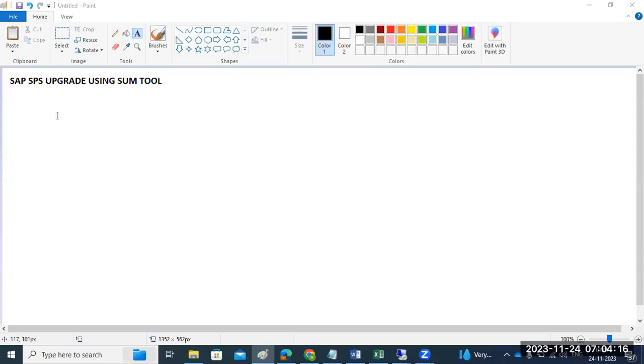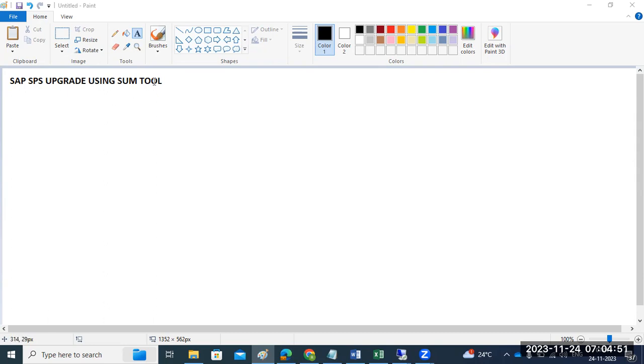So today we are going to start the HANA SPS upgrade using the SUM tool. Using the SUM tool, how to start, how to do the patching, how to do the upgrade of our SAP systems. SUM tool is one of the upgrade manager tools, so we can upgrade all our ABAP and Java systems in a single tool. So one patch or bulk patches, we can upgrade it to avoid the downtime.